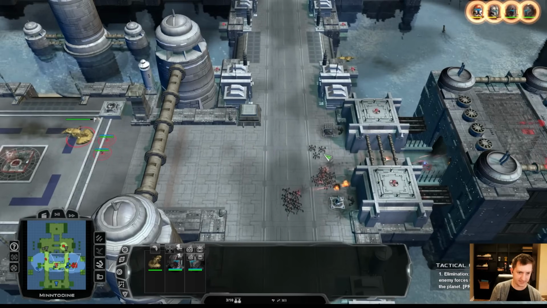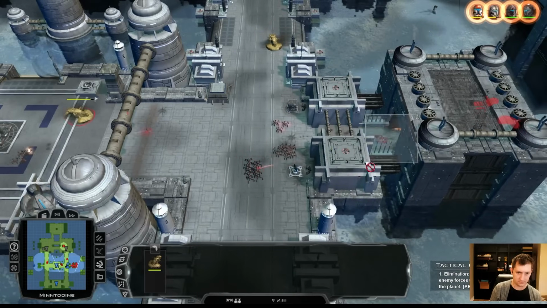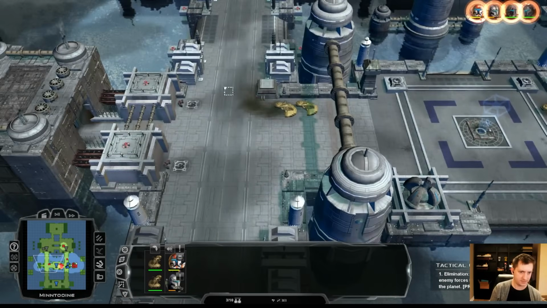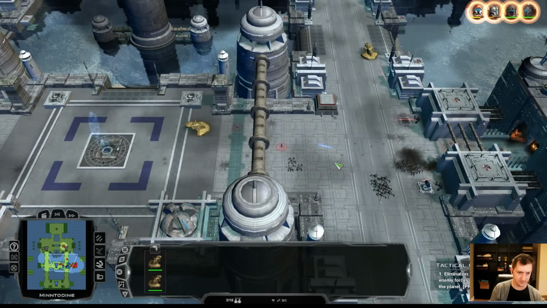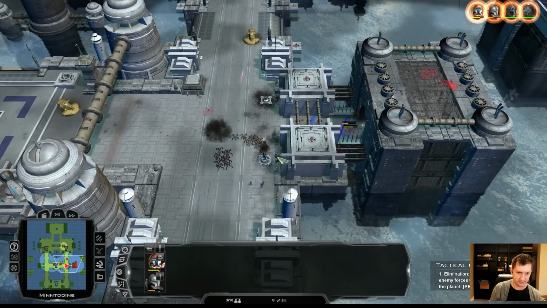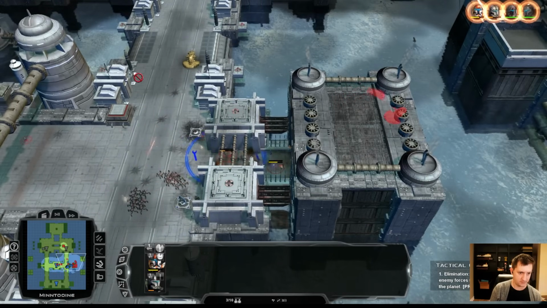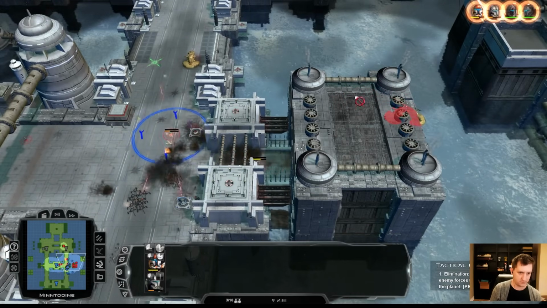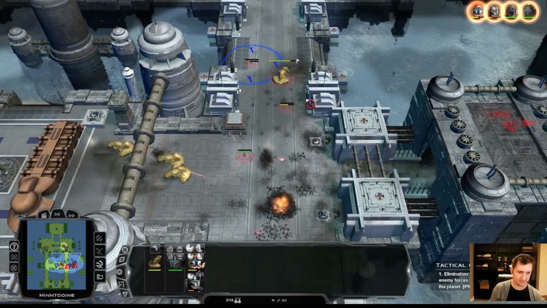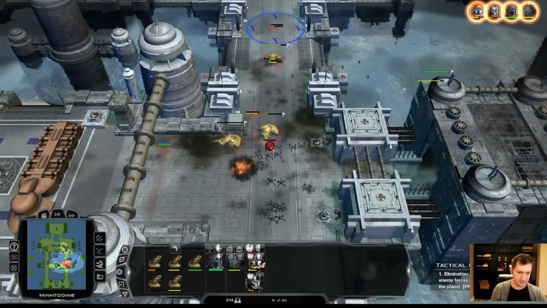Sev, I need you to get there faster. Okay, we need those turrets down. Those turrets are down. Now we need to get the droids. Okay, that's gonna be bad. Go, go, go! Affirmative. Okay, back off. Everyone, get back here.